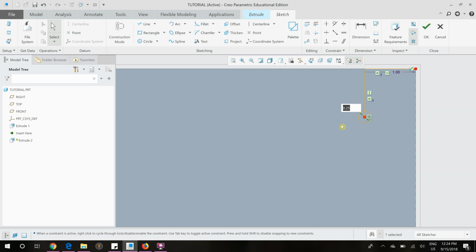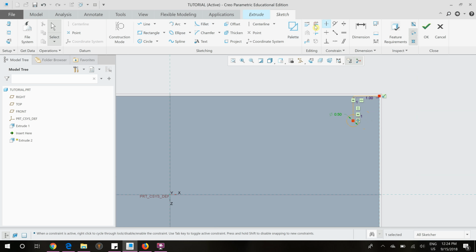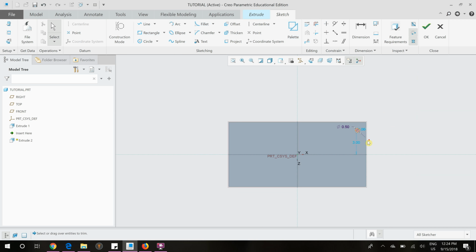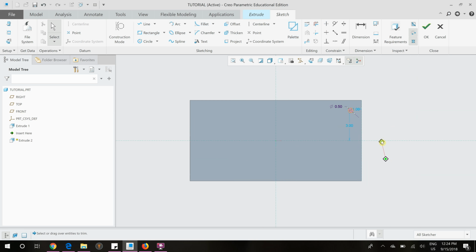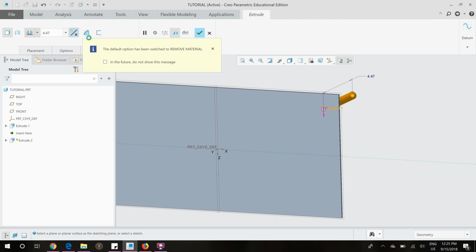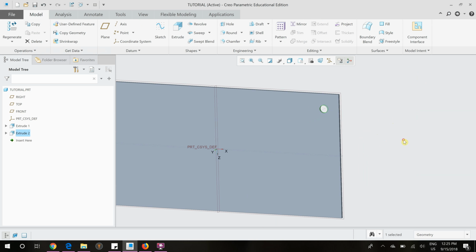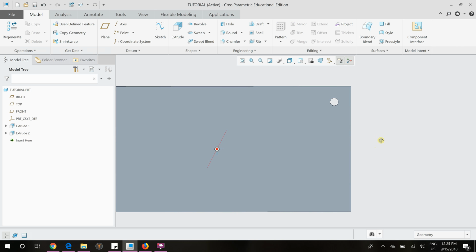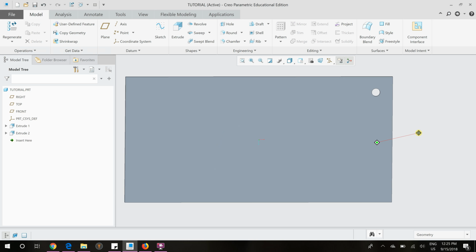I'm going to actually make it half an inch so that you can see it better. You can of course make it any size you need. Now I'm going to delete our measurements. So now we can see we have our circle. And with this circle, I know that we want many circles in a pattern, but for now we're just going to draw one, and we're going to click out of the extrude mode. We're going to make it be a hole because we want holes in our side plate, and then we're going to click check. Now that we have that extrusion, we can make it into a pattern.